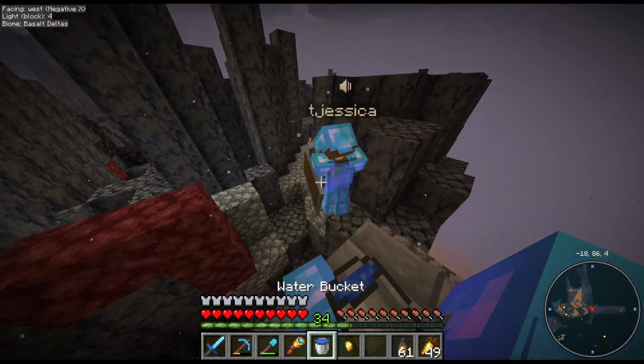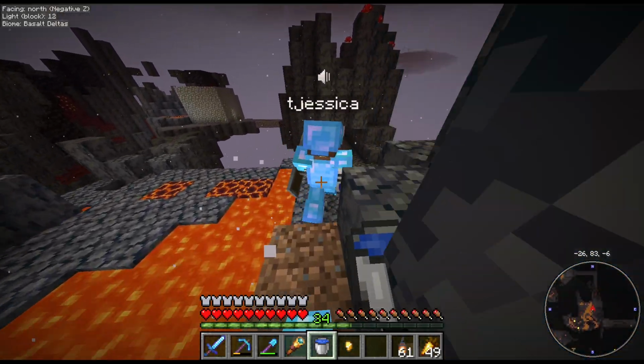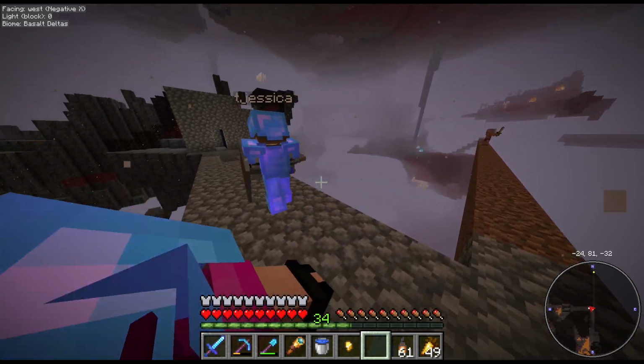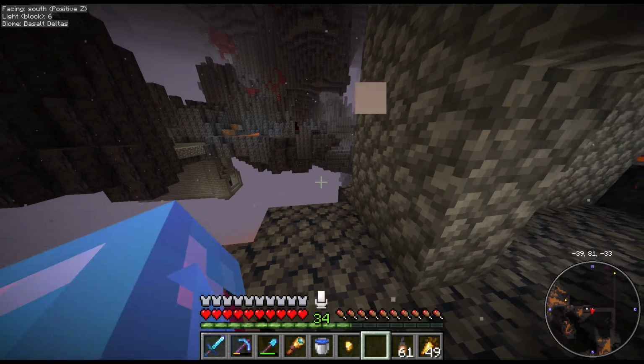I don't really care about the cobble. Cobble is pretty easy to get. I know. I just, you know me. I'm a resource whore. Yeah, fair. Nah. I will not take it. I don't want it.